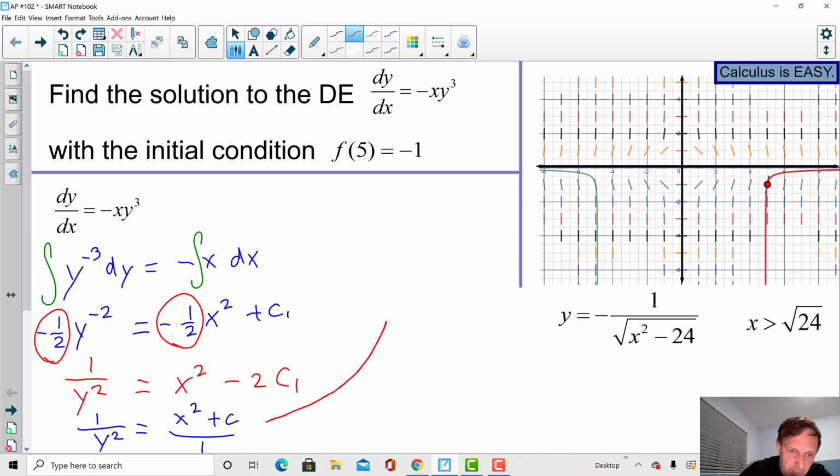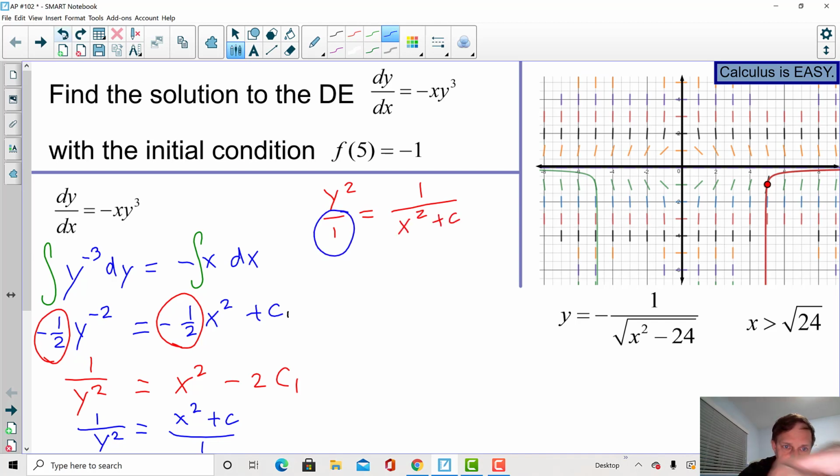And you might notice that I'm putting the x squared plus c over 1. And the reason I'm doing that is because I want to have a fraction equal to a fraction. And so I can basically flip both fractions upside down. So I'm going to get y squared over 1 is equal to 1 over x squared plus c. And I can get rid of the divided by 1. I don't need that to be there. Again, I am solving for y, so I need to get rid of the squared. So I'm going to do the square root on both sides.